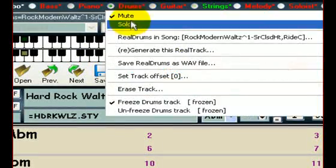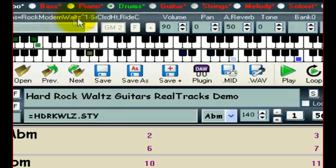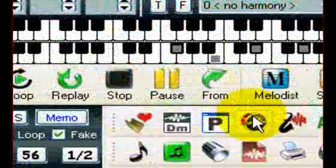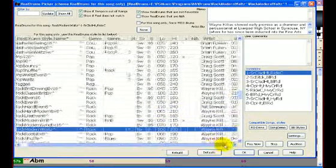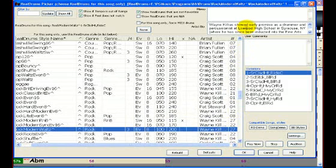This style also uses one of the rock modern waltz real drums variations, and if we check this style out in the Real Drums picker, we can see that this dialogue has been enhanced with information about the artist's name and bio and the Real Drums set number.